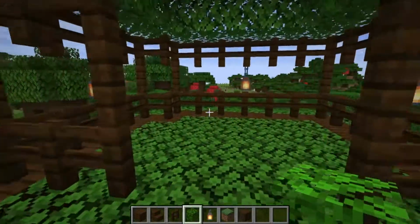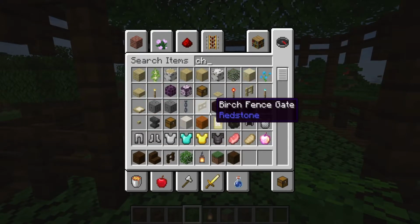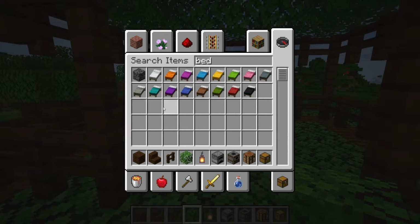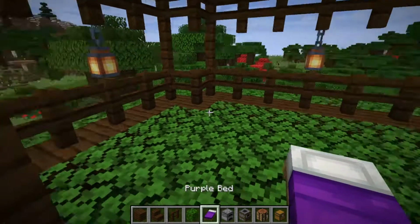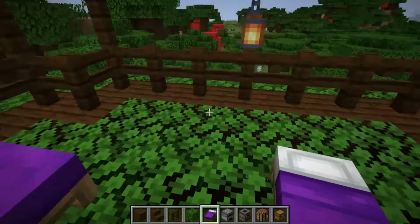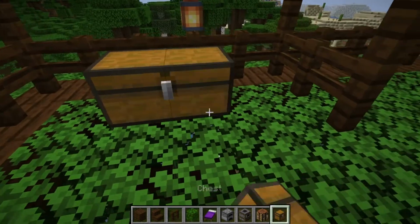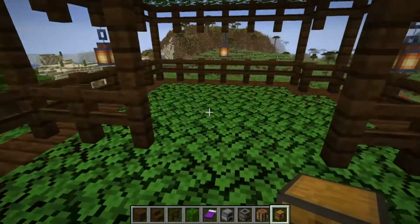Alright, let's go ahead and get some starter furniture in here. We'll grab a chest, crafting bench, furnace, smoker, hey, give me that furnace back, and a bed. Personally, I think the color purple looks nice with the color palette that we have here with the build, so we'll be using that. And we'll put that bed with the double chest here on our left side. Then we'll put the remaining 3 over on the right.